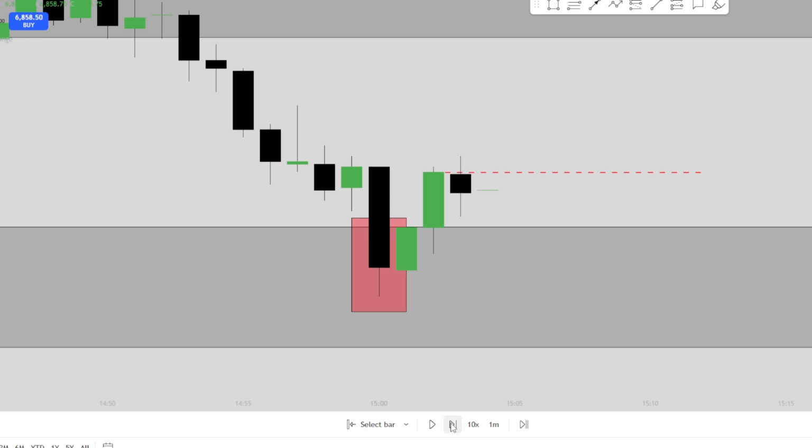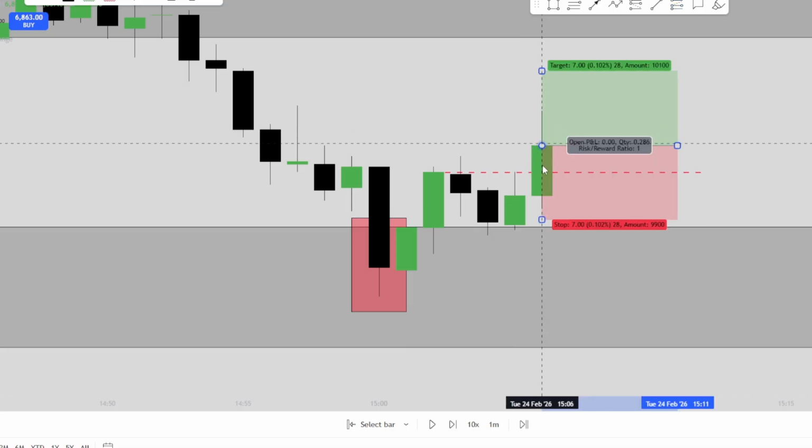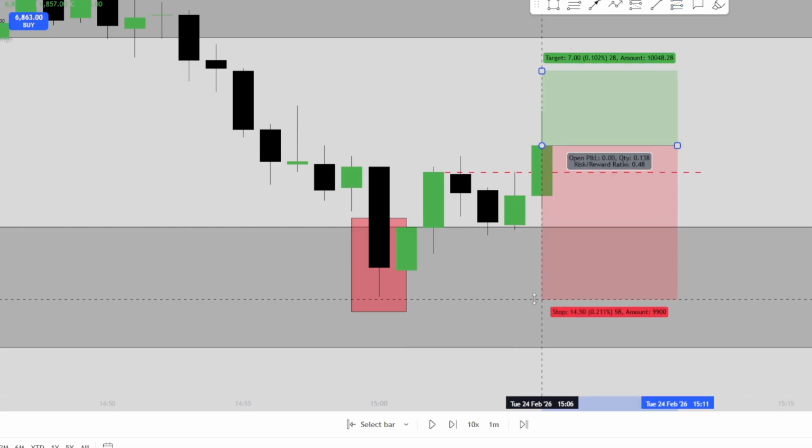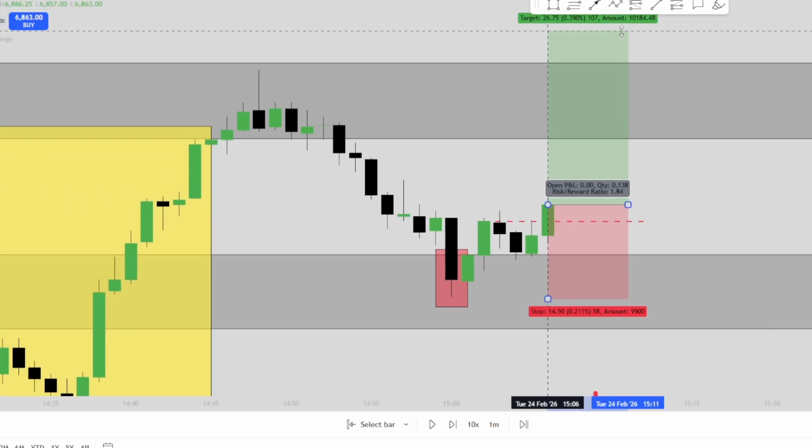Now, in order for me to go long, right? In order for me to go long, I want to see the market getting above this break line, just like this. So my execution came a little bit late. It came at 63, which is fine. A couple of points above. Had my stops below the zone. Now, for me, this is enough confirmation, right?